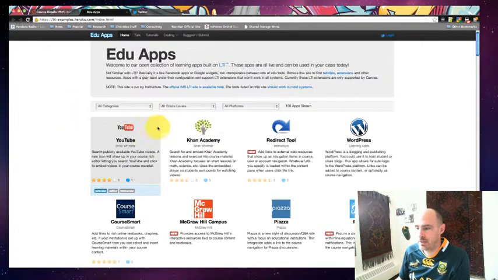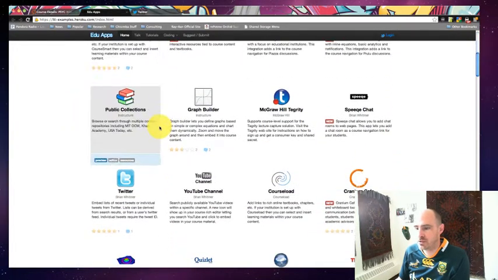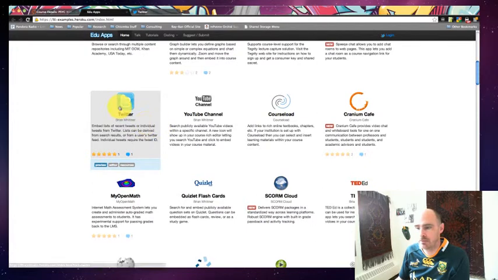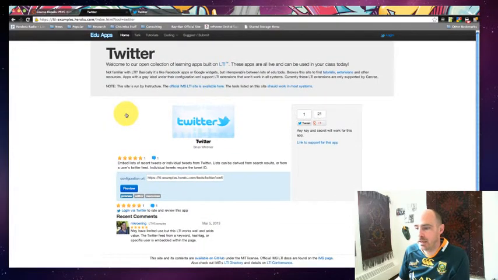EDU apps, they're loading. Okay, you scroll down and say, ooh, there's WordPress, there's all these wonderful good things. Oh, there we go, Twitter. All right, so you go to the Twitter one. Let's choose Twitter, so I'm going to click on it. Let me tell you right now, this is confusing. It doesn't tell you what to do, so it took a minute for me to figure this out. I suppose it does kind of tell you what to do, but it's kind of a pain, so I will do it for you. So here we go.